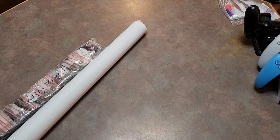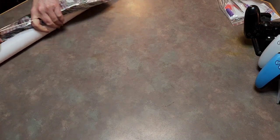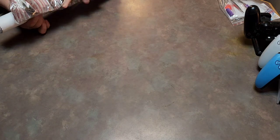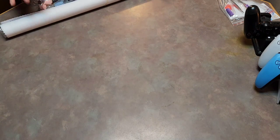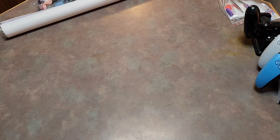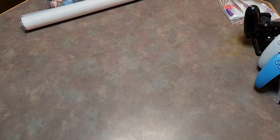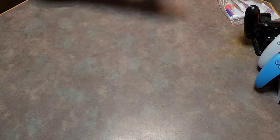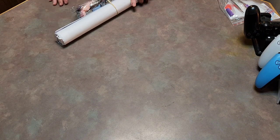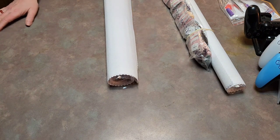What did I do? And then I'm just going to take this rubber band and rubber band it on the outside like this. Oh, and I doubled it because it was a huge rubber band, guys. I don't even know where that bag of rubber bands came from, but I have used most of them. I think I would get one more just because it's kind of floppy. But as you can see, they're so big, I have to double them. It's crazy. All right, so that way they're together. I'll know what it is. There's Water Fairy. Here is the abstract. I'm gonna go ahead and pick that one up and work on it and get it done.